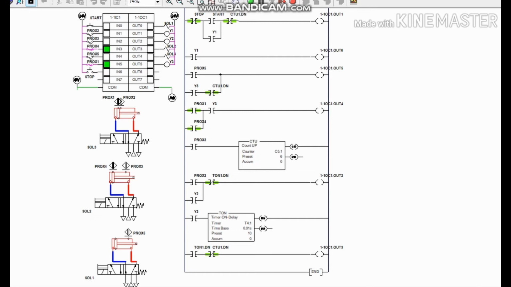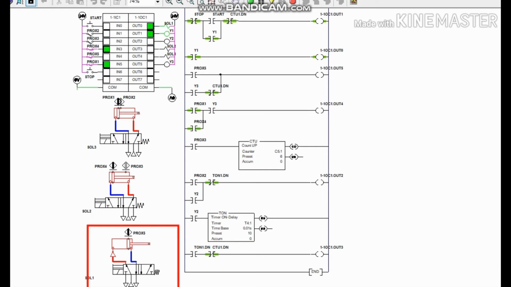When the start button is pressed, the intermediate value Y1 goes high, which gives an intermediate output Y1. When Y1 is high, it makes the output Sol1 go high, which in turn makes the solenoid control DCV switch on, and thus the loading cylinder will be extended. So we can see from here, the loading cylinder is fully extended.